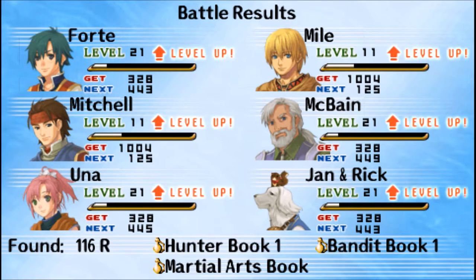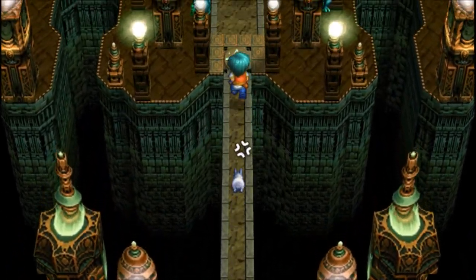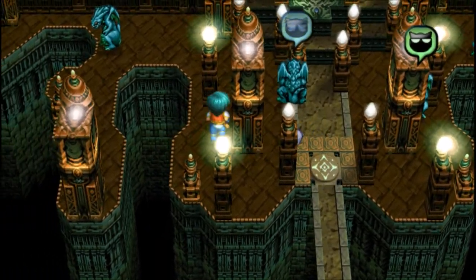But look how much experience we got, especially for Forte and McMahon, like the real people. We got 328 experience in that one battle, and they only need 443 to actually gain another level. And we got tons of these books dropped, too. So this is a great place to gain up levels. I highly recommend doing that.